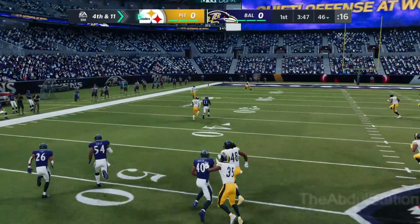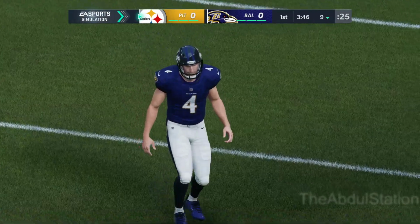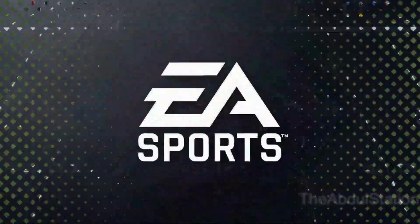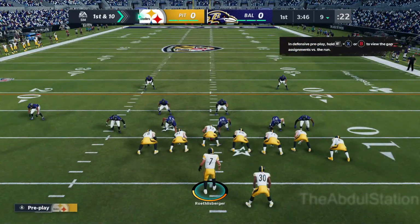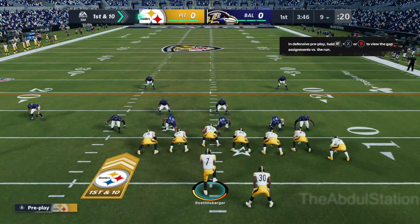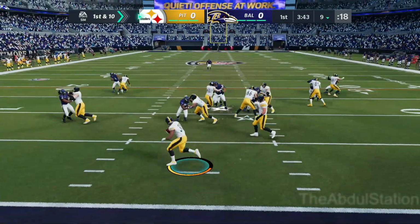And the kick's away as he angles this one for the sideline. That one sails out of bounds. The side judge will walk it off. And he says it went out of bounds at the 9-yard line. Nice punt. The Steeler offense here about ready for their next drive. They're going to have to go at least 50, 60 yards here if they want to ensure that they don't have to punt the ball like they did last time.